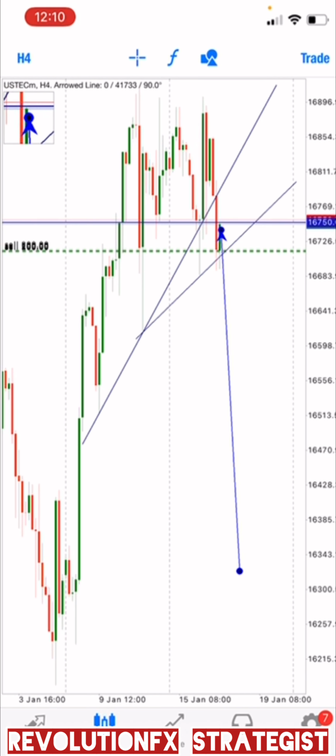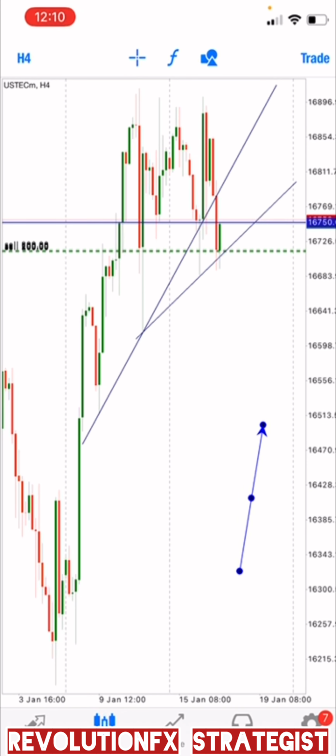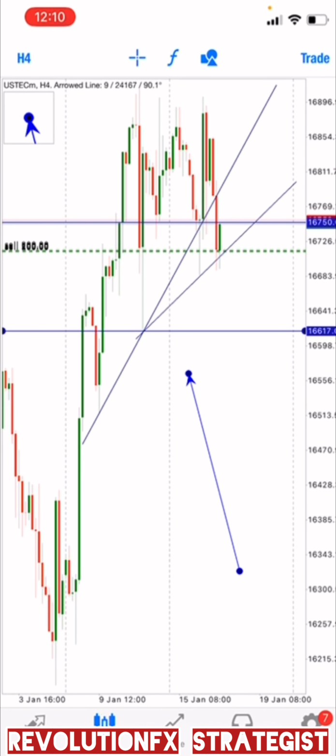From here, this will now be a perfect entry zone, as this market will not go further than this. It might spike but come and close below, or it might fail completely and just start to drop all the way down. So that is the reason why we took this sell.